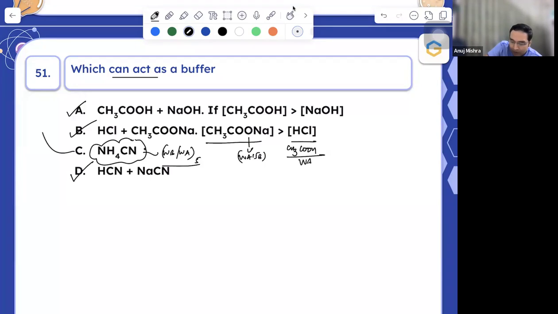Understand the language part? If it is this, then I can mark this. If the question is specifically only on the definition of a buffer, then I'll mark A, B and D. I'll not mark C, because by definition C and D are not buffers. Are you getting this?